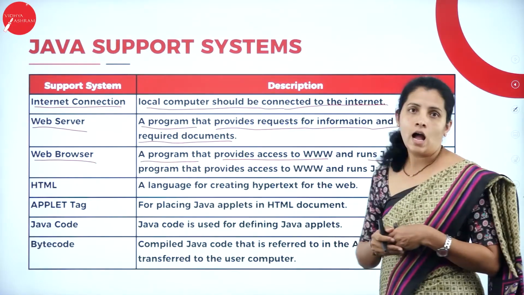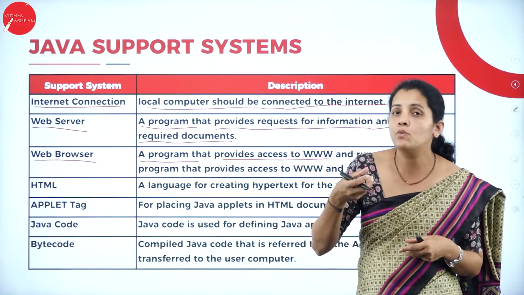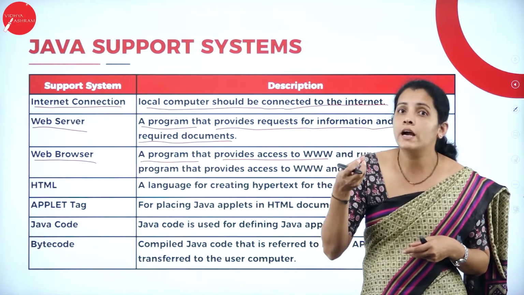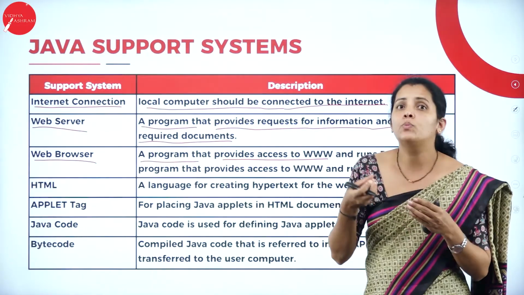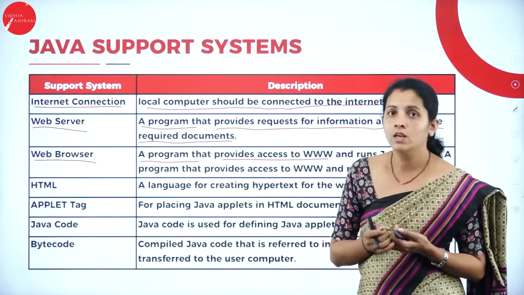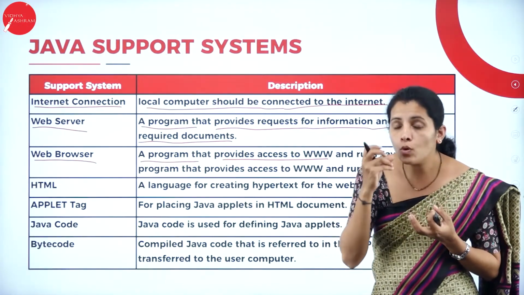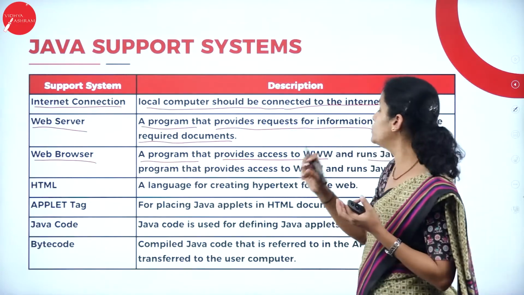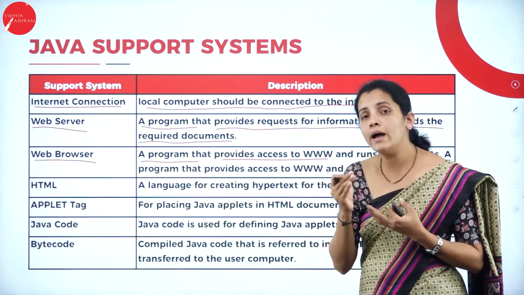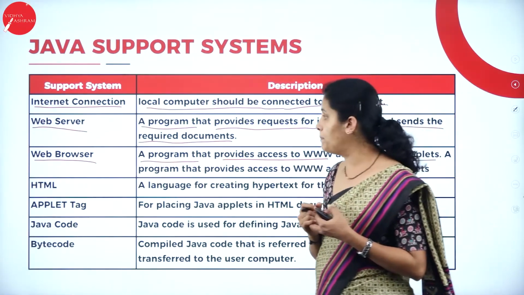runs Java applets. So what is applet? Here applets are small programs which are written inside your web page to provide the dynamic working environment. So here the web browsers are the programs that are mainly used to provide access to World Wide Web and they are also used to run Java applets.